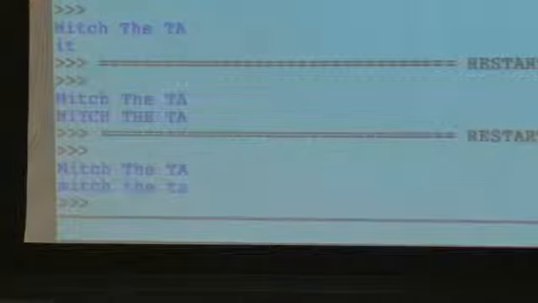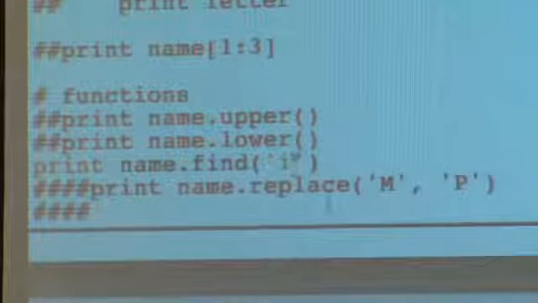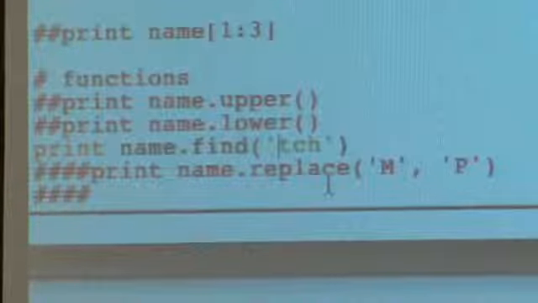I can also find characters. Whoops. What do I do? There we go. All right. So what find does is it finds the index of the leftmost character. So if I want to find I, it returns 1 because I is at index 1 in the string. And I can also do something like this. I can find an entire string.